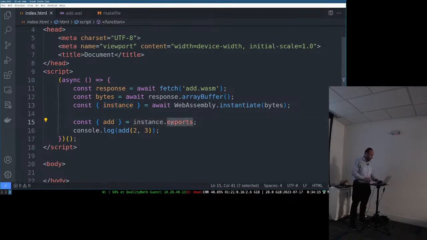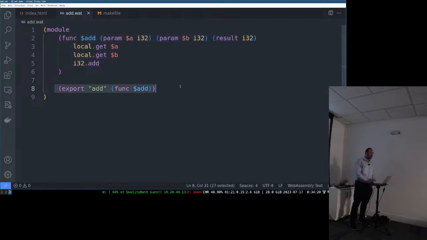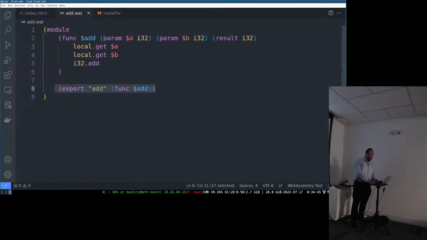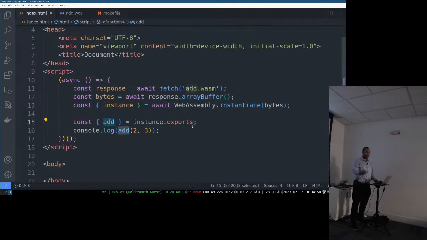If you go back to my WAT file over here, you'll see that I exported something. This I didn't show in my own little virtual machine. This is a concept that WASM does have: we have a bunch of functions that we can write in our WebAssembly, and then we can export them, so the tool that's running our WebAssembly can then call into that WebAssembly. So in JavaScript land, when we do instance.exports, it has add. This add function was exported right over here, okay? So now inside my JavaScript, once I have this instance, exports is an object that has access to all the exports that I got.